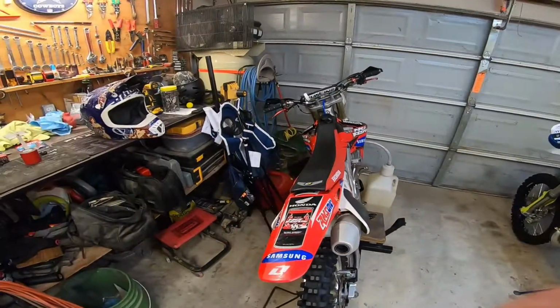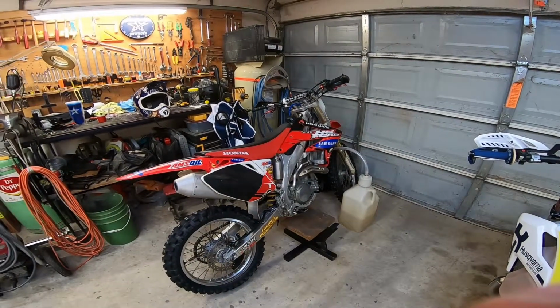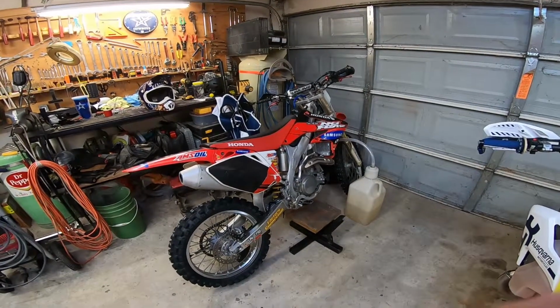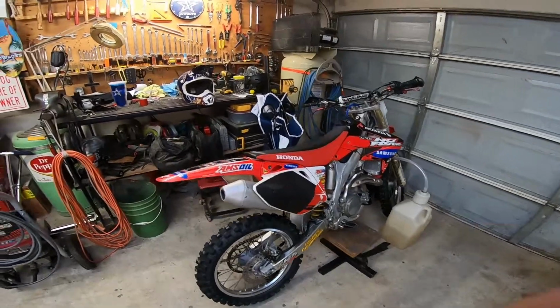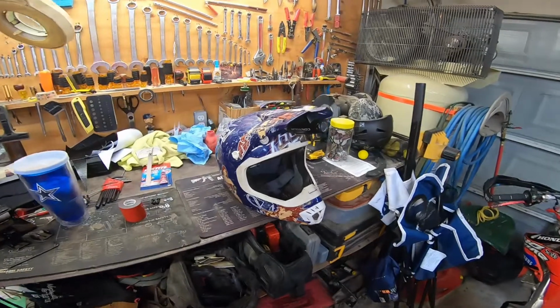But here's my old bike, by the way. It's a 2005 Honda CRF 450R. I'm fixing to put it up for sale. If you're interested or know anybody who might be interested, have them give me a shout.